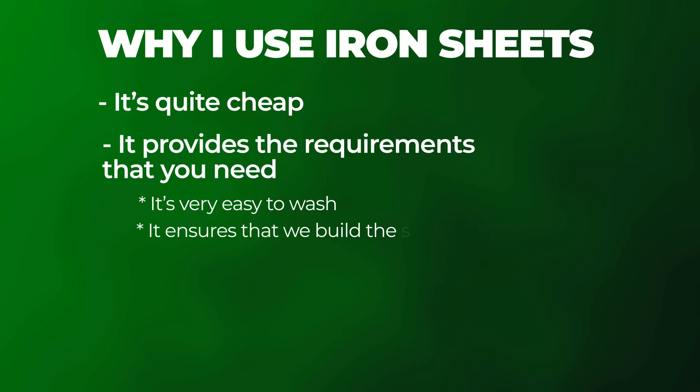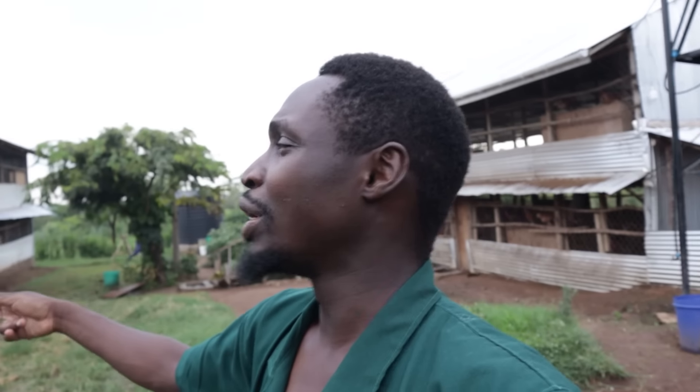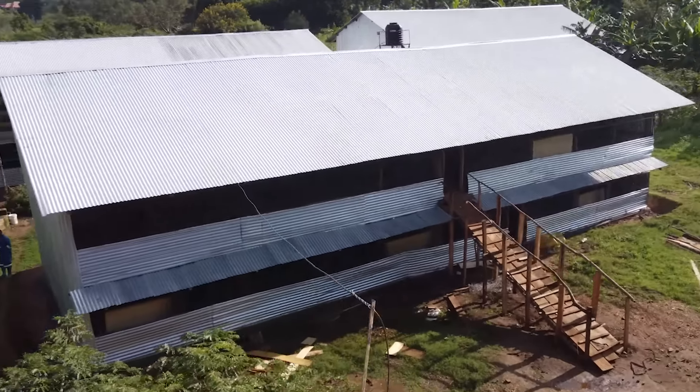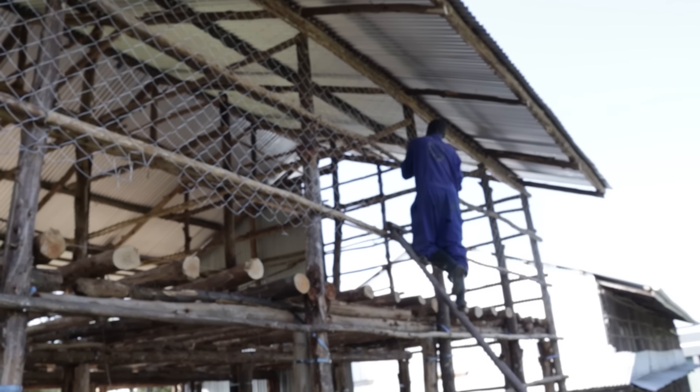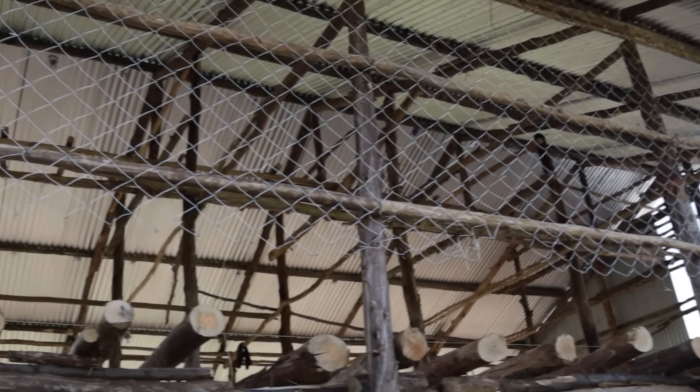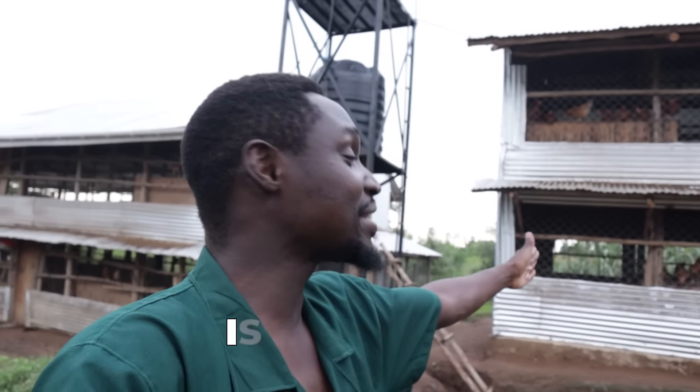You're probably thinking it's not safe — someone can come and cut through it really easily. Honestly, by the time someone reaches the point of cutting through the iron sheets, they can just cut through the mesh. The easiest thing to do is cut through the mesh. The structure is as strong as its weakest link, and the weakest link on these chicken houses is the mesh.